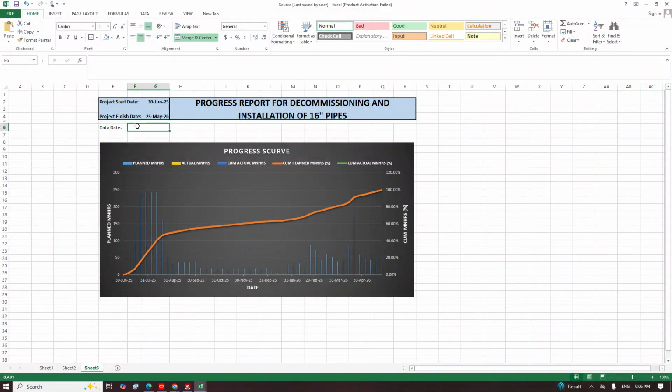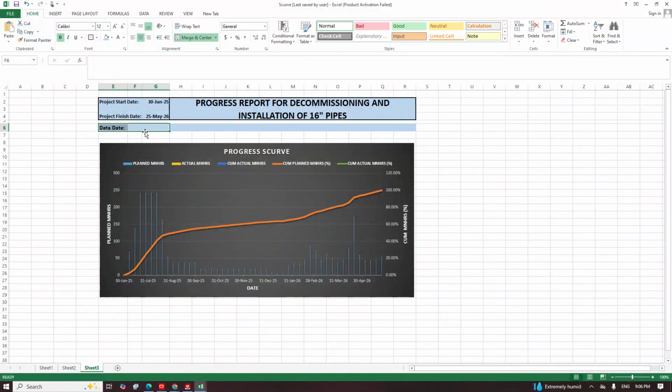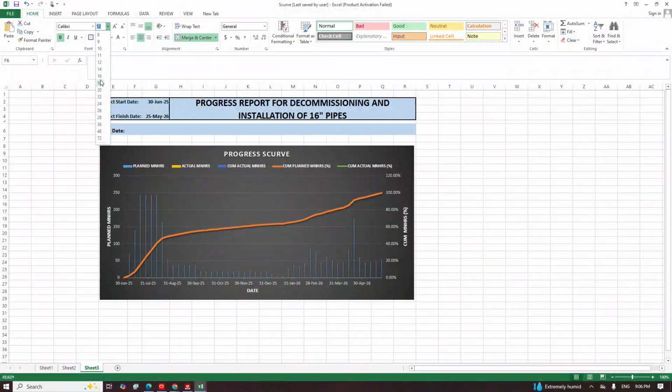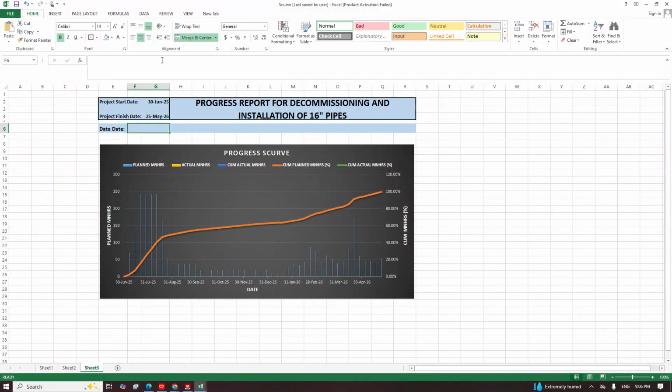So the data date is this. I don't have any issue with it. But I will change the color. I will change the background color to this. And I will also bold everything here. Because it's data date, I want to increase the 11. While the date itself, I will make it 14. Because I want the date to be noticeable. Yeah. So I will also keep it up and I will change the font color. Let me use a color that will be sparkling. Yeah. So now you see what I just did.